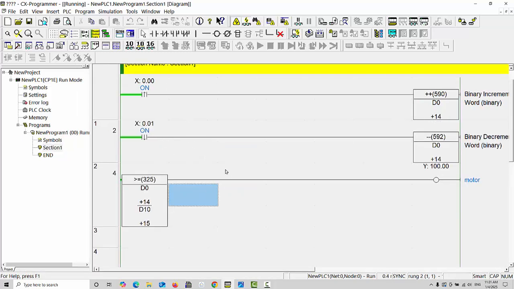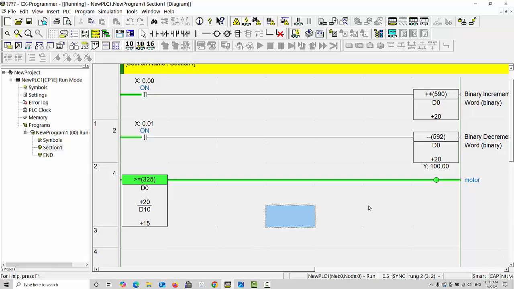You can see when I give the signal at x0.0, the increment happens, and when D0 equals 10, our output 100.0 will be on. As I give one more signal, you can see our 100.0 is now on, and as I reduce the signal, it will be increased, no problem.